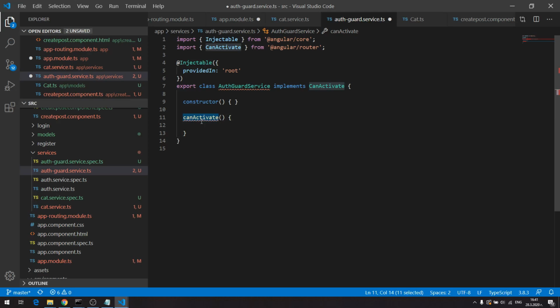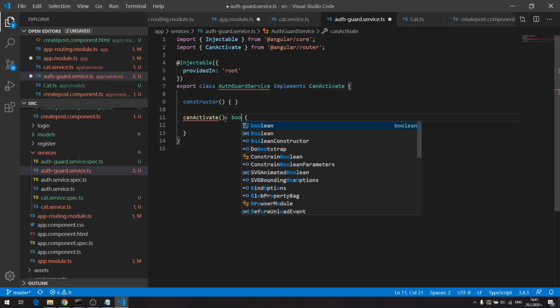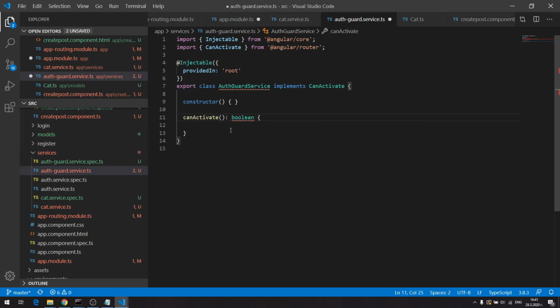First thing first, canActivate is a function that should return a boolean, so I'm going to specify that here it is returning a boolean. That's cool, but right now I have to write some return statement, based on whether the user is authenticated or not, to decide if the user has the right to go to a specific URL.